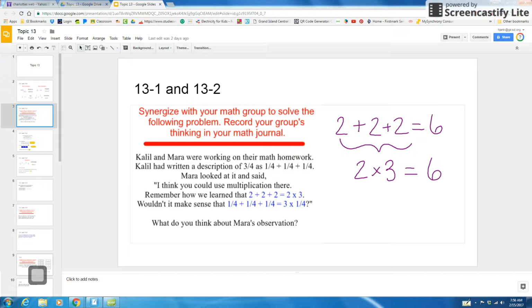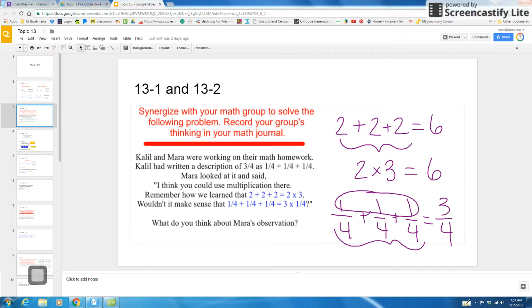So what she's saying is 1/4 plus 1/4 plus 1/4 is equal to 3/4 because we add our three numerators, and the denominator stays the same. What she's saying is taking these 3/4, because there's 3 of them, and doing the same thing we just did up here, and saying you still end up with 3/4. And this is, in fact, a correct observation. In multiplication, you take this whole number and you multiply by the numerator. The denominator still stays the same. So we do end up with 3/4.